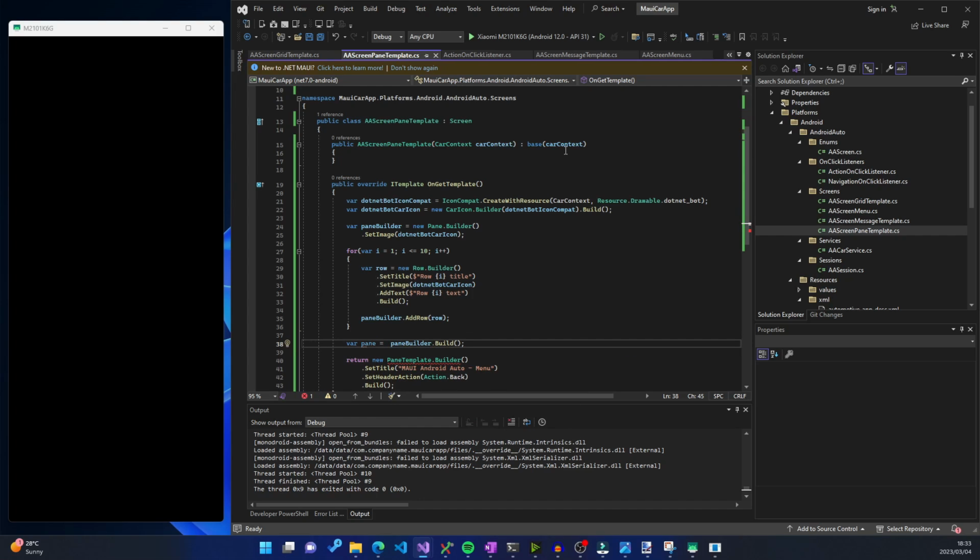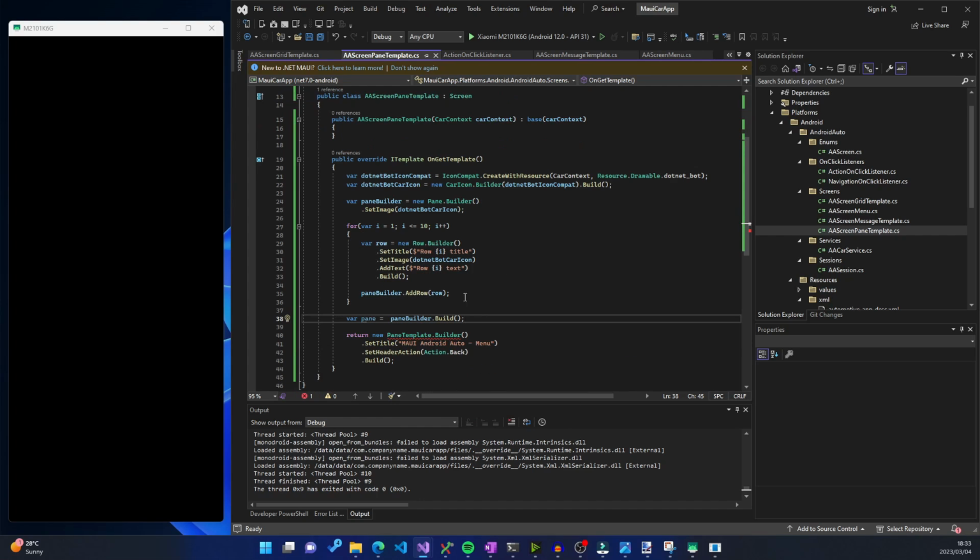So this is also what makes this builder pattern so powerful. You can start your builder, attach a lot of things, and then eventually just say build, and then you have a dynamically created object. So we then can pass this pane through to the constructor of the pane template, and then that sorts out the errors.